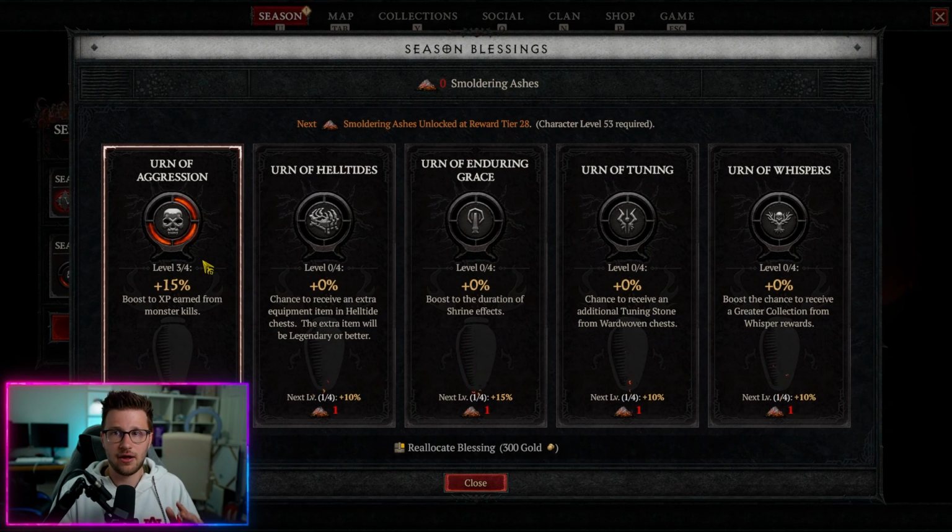Also, make sure you stack all of your seasonal blessings in the Urn of Aggression so you can get the highest XP benefit from that as you can. You can get 5 to 10% automatically even before level 50.